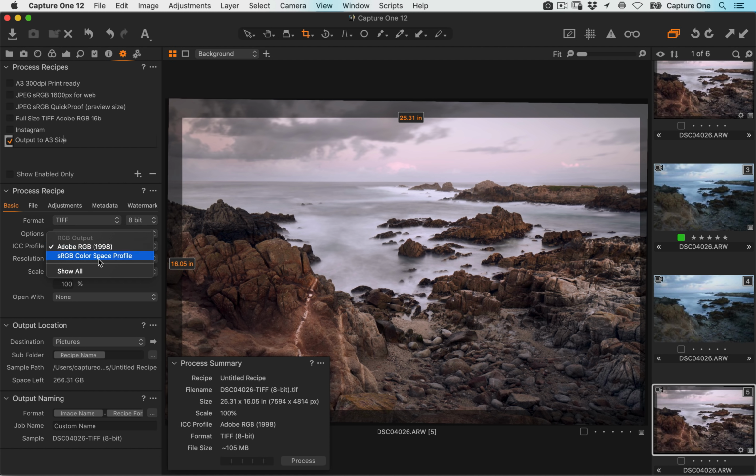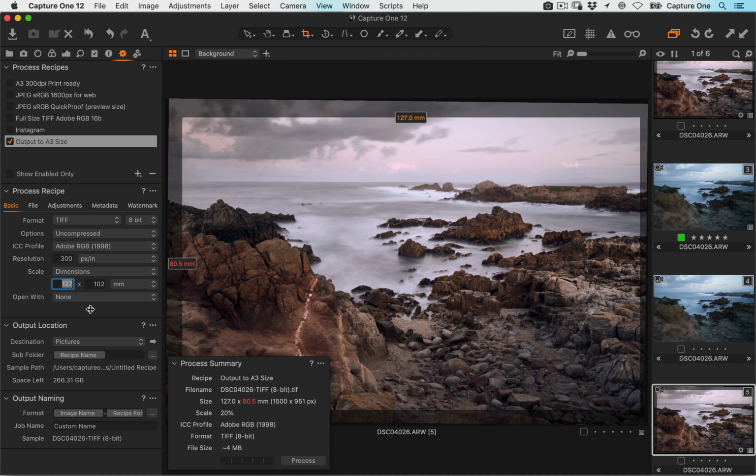If you were going to print to your own inkjet or whatever, you could pick your output profile here as well. And now scale-wise, we're going to say dimensions in millimeters for A3. Sorry for those watching in the USA, but the principle's the same, inches, millimeters, whatever.